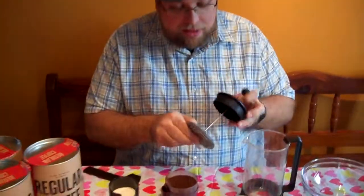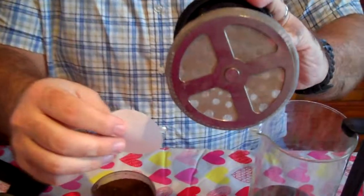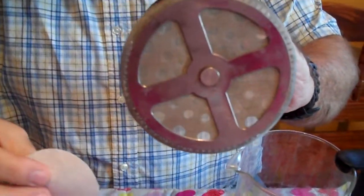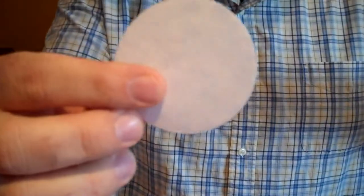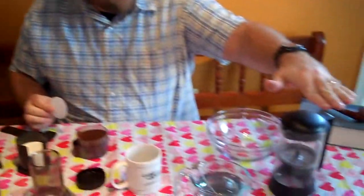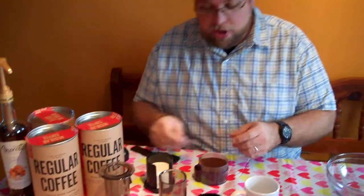The difference primarily is in the filters. In the French press, you have kind of a wide mesh filter that oftentimes leaves coffee behind in your cup. In the AeroPress, you have a very fine paper filter. The other difference is that in the French press, as you press down, you are filtering the coffee using the mesh filter. In the AeroPress, you're actually using air to push the coffee through the filter.